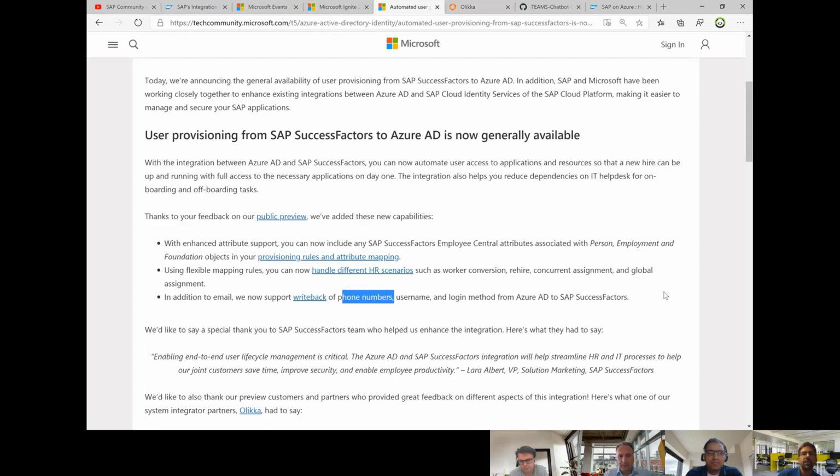Yeah, and keep in mind, it's not only about the onboarding of a new user, but if a user retires or leaves the company or changes roles, then in a lot of companies the SuccessFactors system is the leading system where all this information is tracked. If the user leaves the company, you would set the flag in SuccessFactors, and this information would then be propagated to Azure Active Directory. So this user would also lose access to Office 365 because the user is disabled in Azure Active Directory. So I think it really makes a lot of sense to have this kind of integration. And well, now it's GA, so check it out.